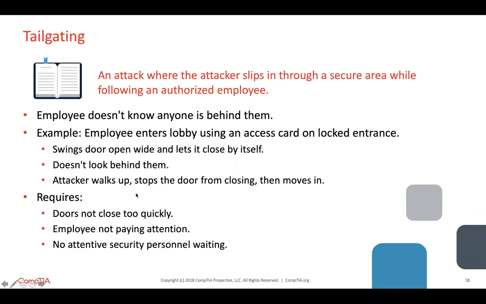And for this, for the tailgating attack to work, it says it requires doors to not close too quickly, employees not paying attention, non-attentive security personnel waiting. And usually this is really common on side entrances to buildings. At the main entrance, usually you've got security watching, but the side entrances and back entrances aren't usually monitored as well, maybe by camera, but they usually don't have security personnel.